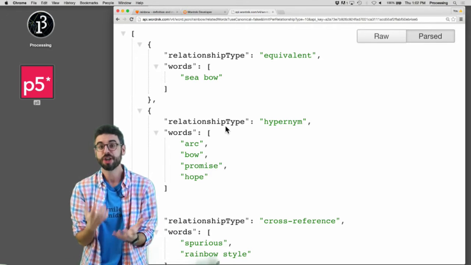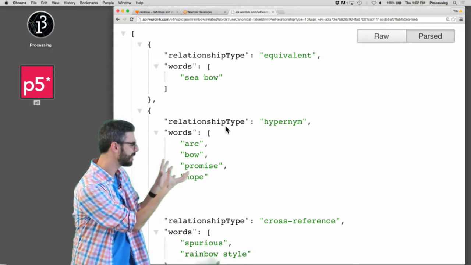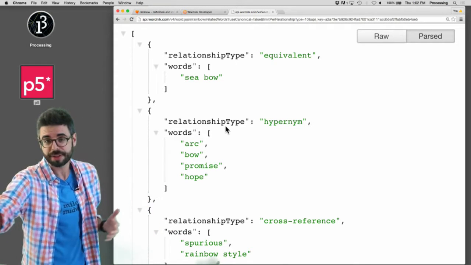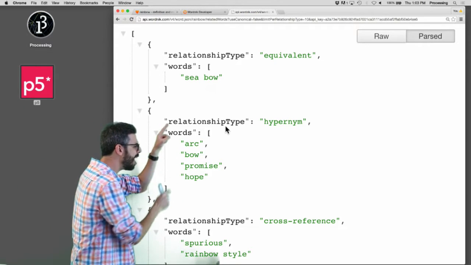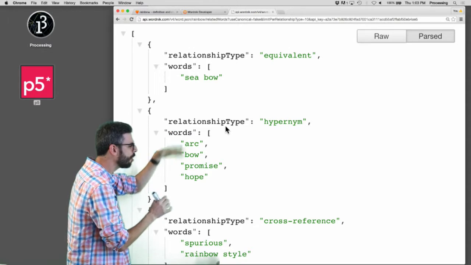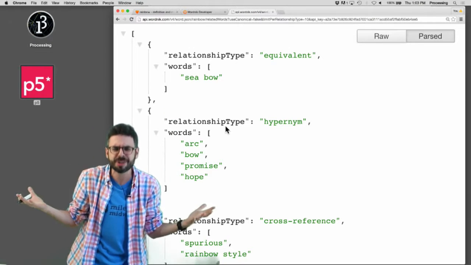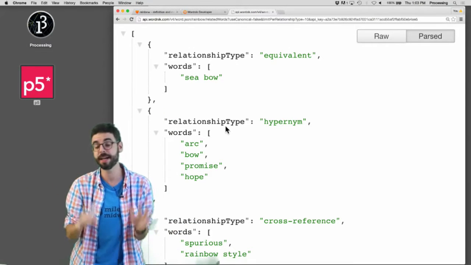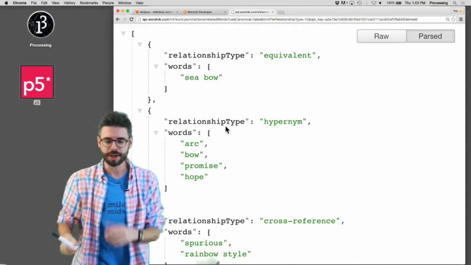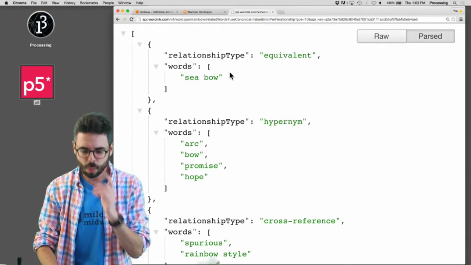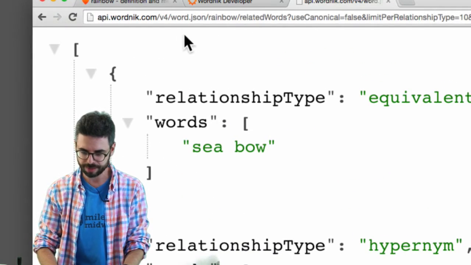So really, I need to use the loadJSON function to get this data, and then I need to practice all the things that I've looked at in previous videos, which is how do I get, this is an object, and then there's an array called words. The whole thing is an array. So how do we dig into the data? And I'm going to get to that. So let's get started.